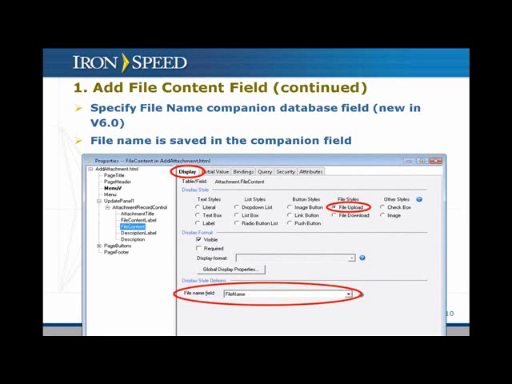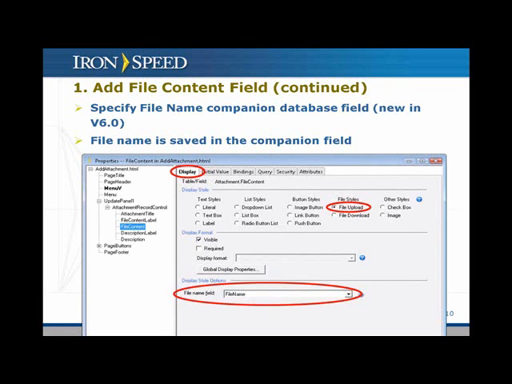And IronSpeed Designer allows you to specify this companion field in the display style options section of the page properties dialog box. So in this case, you can select the drop down and select the name of the field where the file name should be saved, and that's why we call it the companion field.